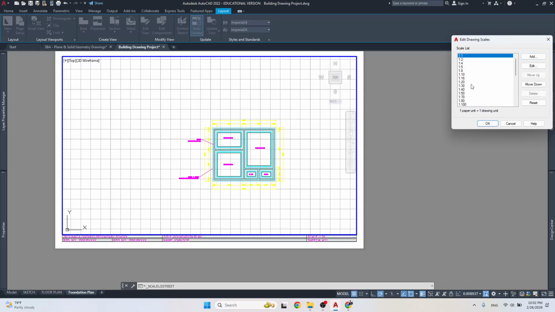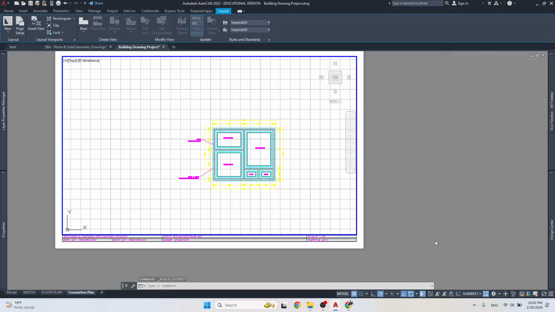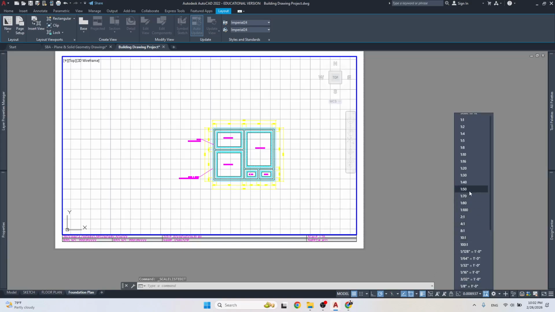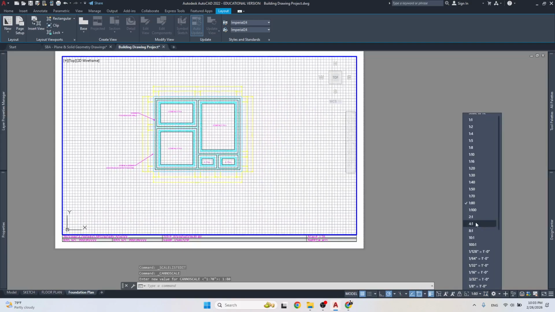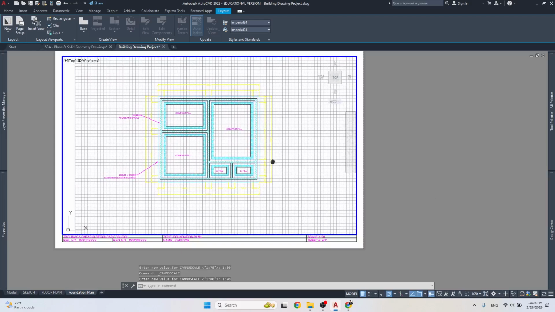Depending on where you clicked, it would show up right there. So if you want to move it up and down, you could just click on it and click move up or move down and position it in its rightful place. So you can see 20, 30, 40, 50, 70, 80. It should not say 20, 30, 40, 80 and then back to 50 and then back to 70. No, it should be in order. Alright, easy to find in the list. So hit OK, and then once we go here, we should see the scale that we just created. If I click 1 to 80, there it is. But the one that you're supposed to be using is 1 to 70. That should be big enough and holds everything.